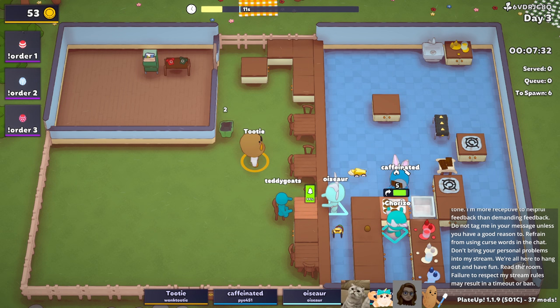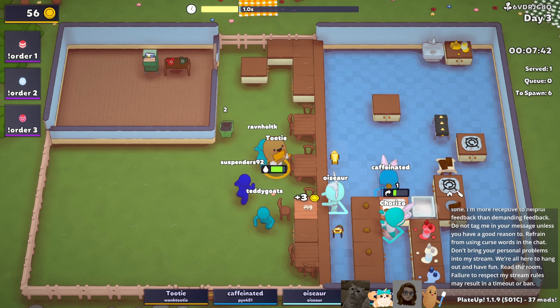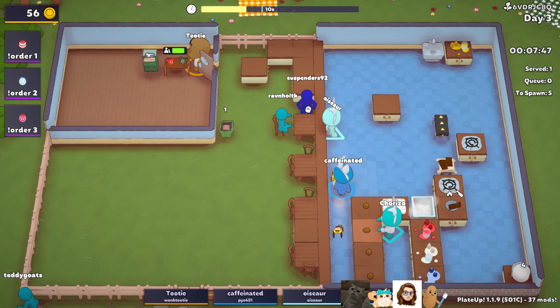I need a blue and red, please. Red and blue. Red and blue. Hey! Red and blue. Don't make a mess. I think that's only half a chocolate. Red and white, blue and white. That's red, half a white chocolate.